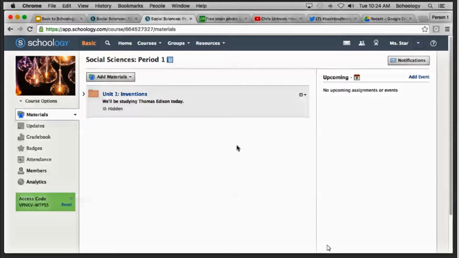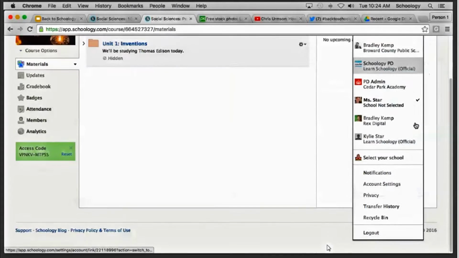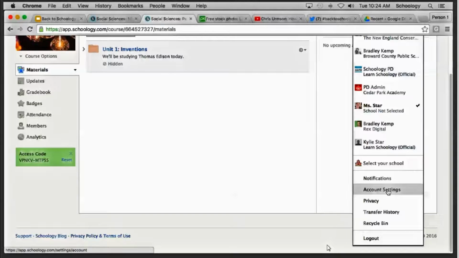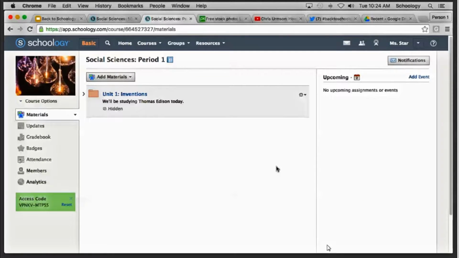The key to doing that is in your settings, in these account settings here, make sure you're using your school email address and not your Gmail address, or change that to your school email address. Using your school email address will allow our implementation team to merge your account into an enterprise setup.